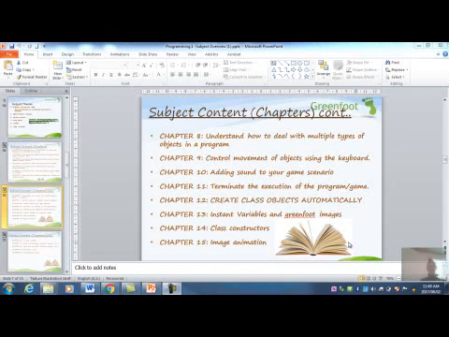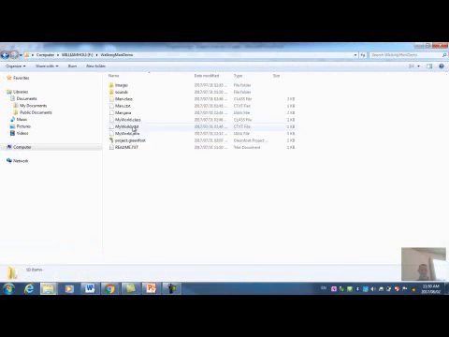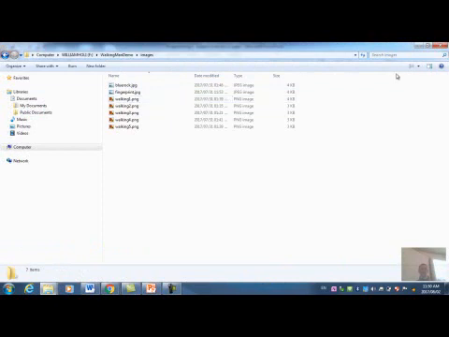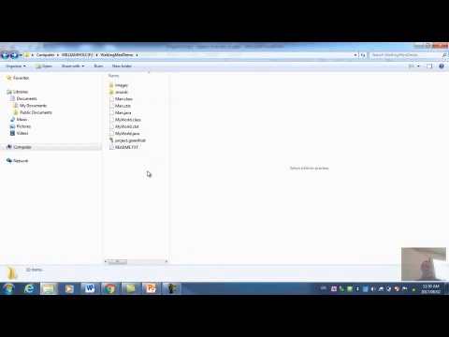Alright, so like I say, we will be dealing with the idea of animation, right? One of the examples that I showed was the walking demo. In the other classes we illustrated this particular scenario where the man was walking, or simulating a walking man. For this particular example, we're going to look at another example here.